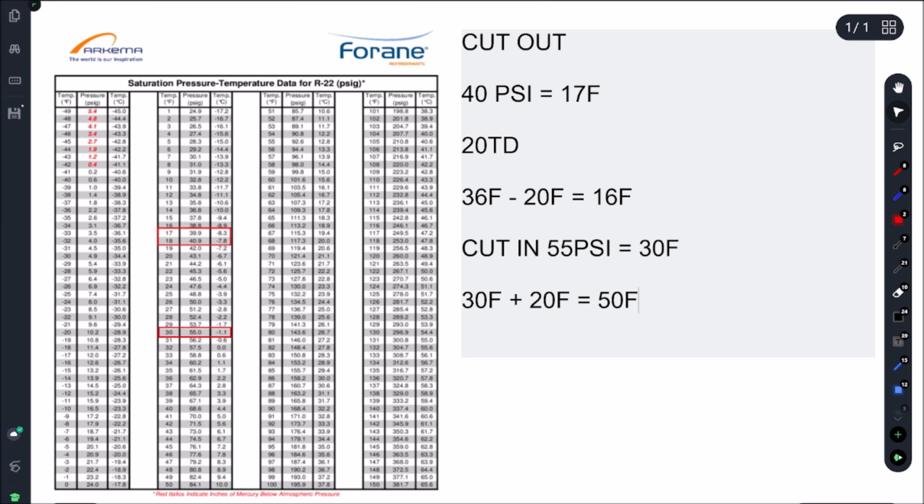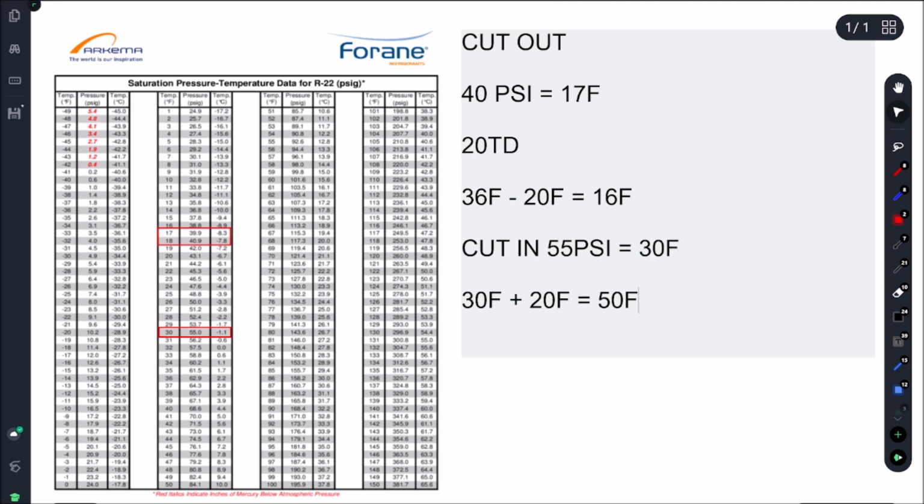So you can see this thing gets really inaccurate. What makes it even more inaccurate is if things like the condenser get plugged, it's gonna change all the pressures and the temperature within the box. Okay, so that's why I do not like using these pressure switches, but this is how you set them. Okay, so on our cut out, we're gonna subtract 20, and then our cut in, we're gonna add 20 to get our box temp.